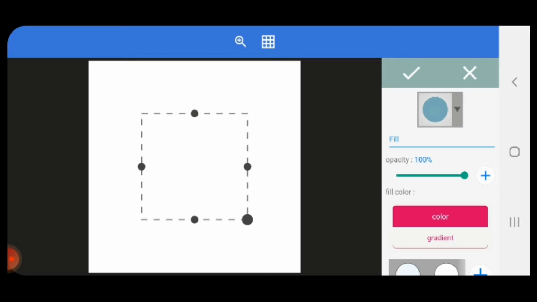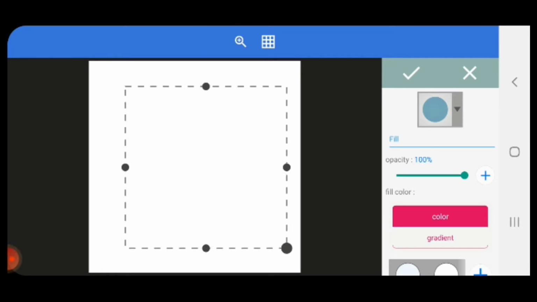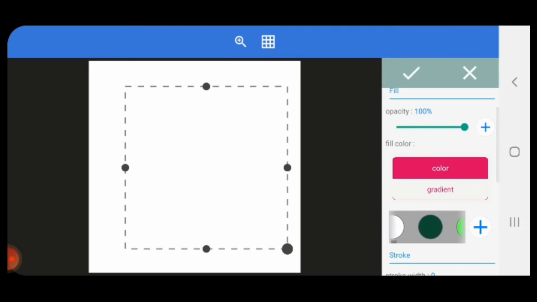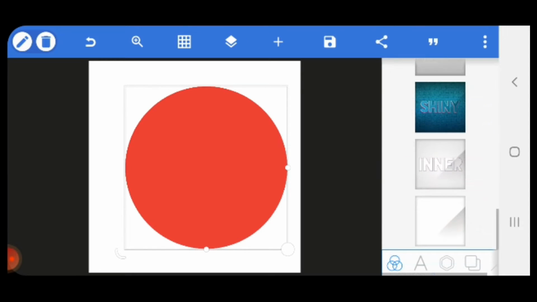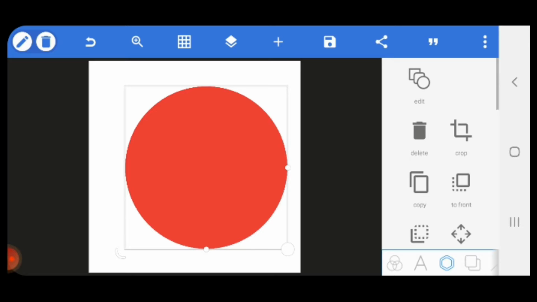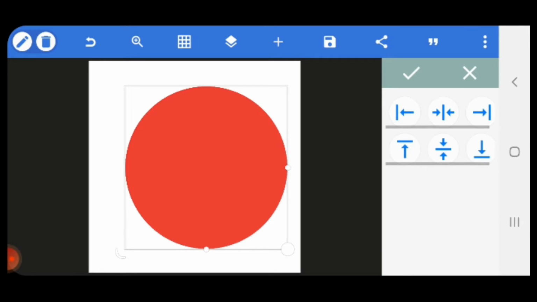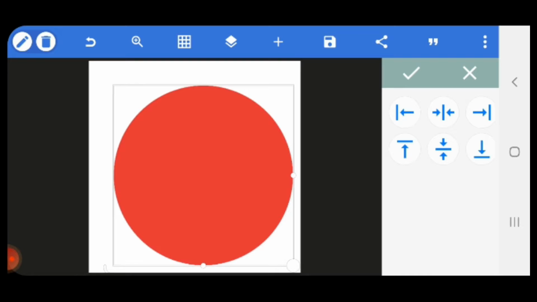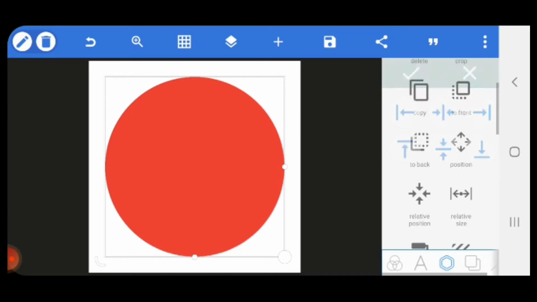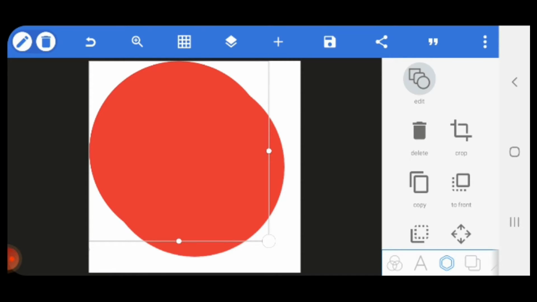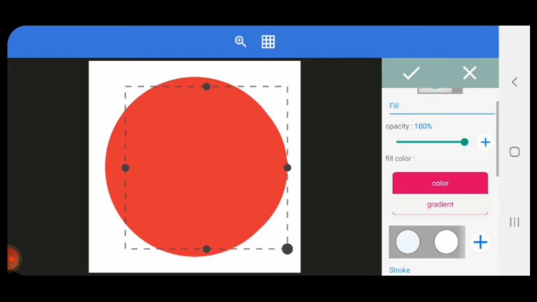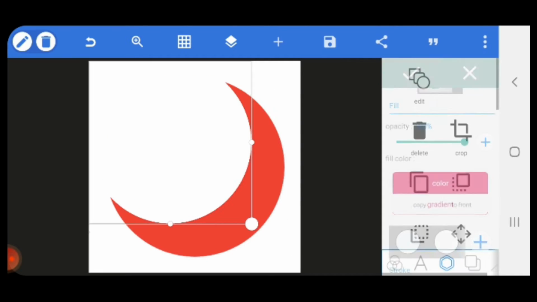You understand? And I think the first color of the circle, let me increase the size. I think the first color of the circle is red. So let's put red. So once we've picked red, we'll try to centralize the circle. You centralize everything, you can enlarge it more and centralize it, and you click OK. So in order not to waste our time, we need to just copy the same shape. We'll edit the color. I think the next color should be white. Yes, and we'll click OK.